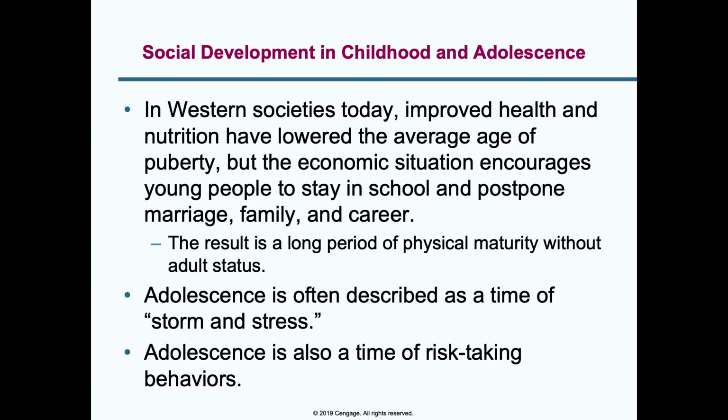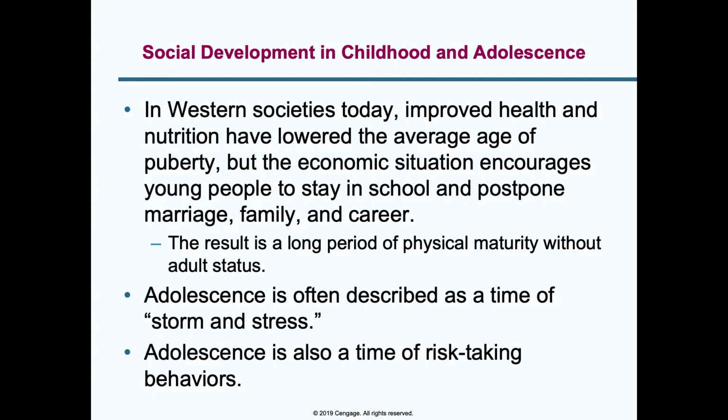It fluctuates a lot. It's characterized by a lot of moodiness. It's also in adolescence a time of risk-taking behaviors, where adolescent individuals know what danger is, they can describe dangers, but then they're quite impulsive, and they make decisions very quickly and very rashly under peer pressure as a result. So there's always this high time of risk taking.